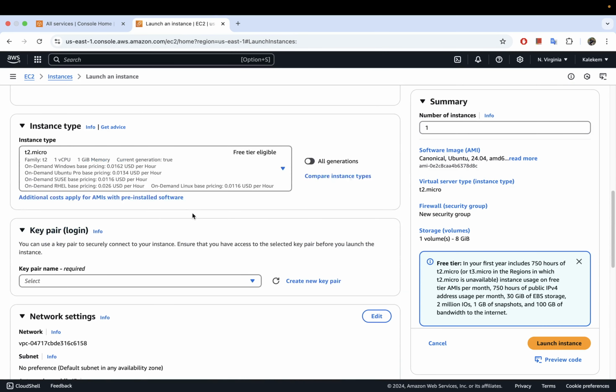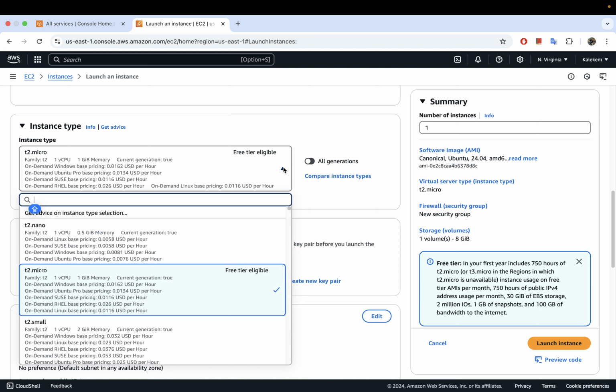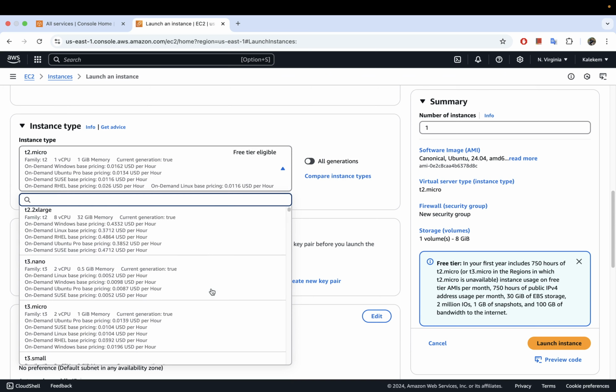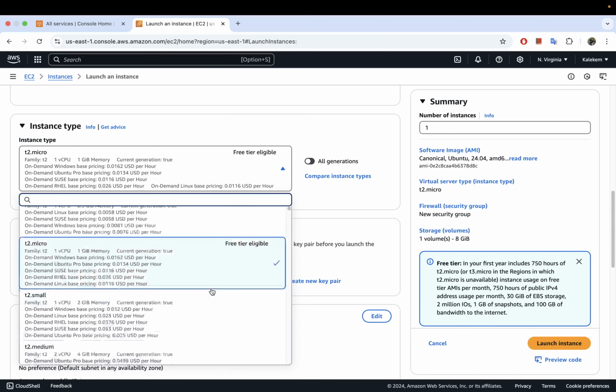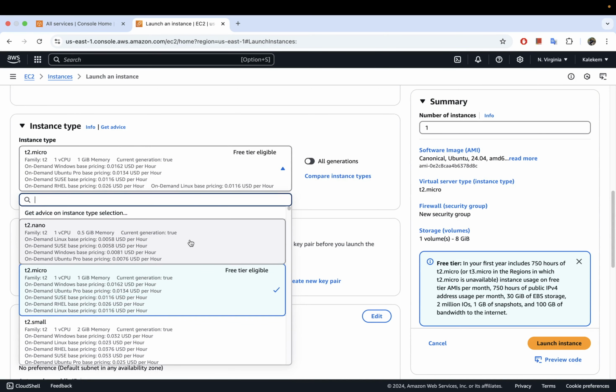Okay. And so right here now is the instance type, and this is an important section if you want to run free tier or without free tier. So you can see, if you click right here, the options that you have here, I think T2 micro comes with free tier eligible. I don't think there's any other option here that lets you run on free tier, let's select this.